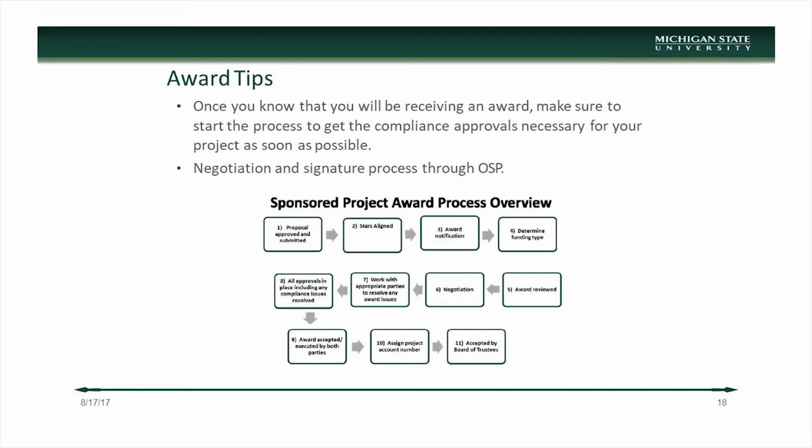And then 2 very quick things is that when you get an award, send it to us. Please also note when you do get an award, if we contact you and say we've received an award that's on your behalf, you may have some compliance approvals that are needed. Please start that as soon as possible. We can help you identify what compliance approvals that will be needed. But as you heard in the plenary, you have IRB, IACUC, there's export control. There may be things that you'll need to get approvals on before you can start the project.